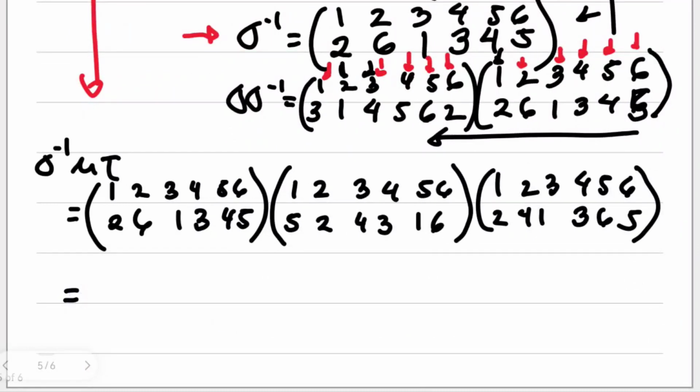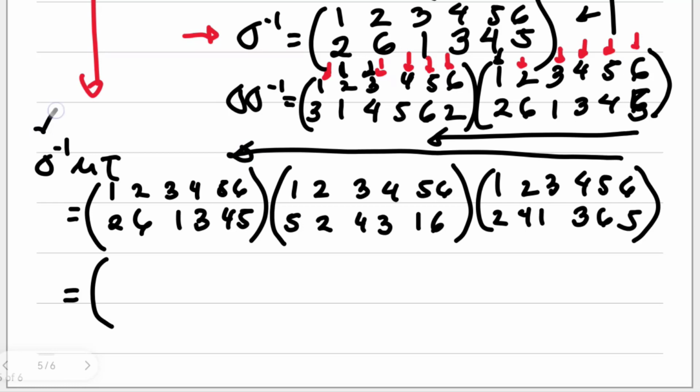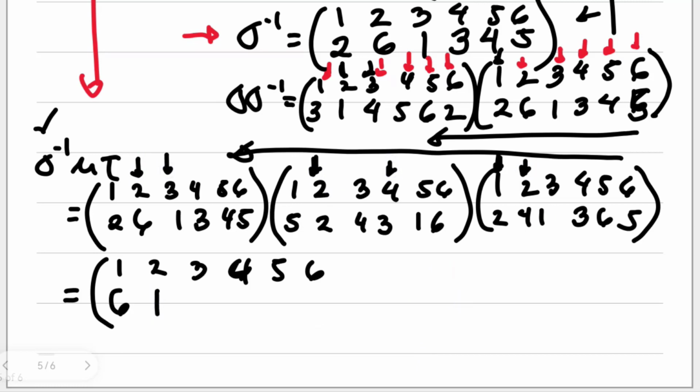So again, we can now simply say right to left, since we are already sure of this, our inverse of our sigma. Let's start. 1 map to 1. 1 map to 2, 2 map to 2, 2 map to 6. So 1, 2, 3, 4, 5, 6. So 1 map to 6 again. 1 map to 2, 2 map to 2, 2 map to 6. 2 map to 4, 4 is mapped to 3, 3 is mapped to 1.